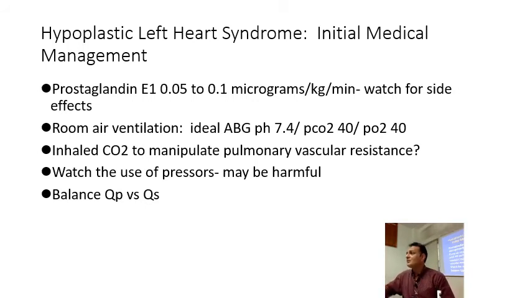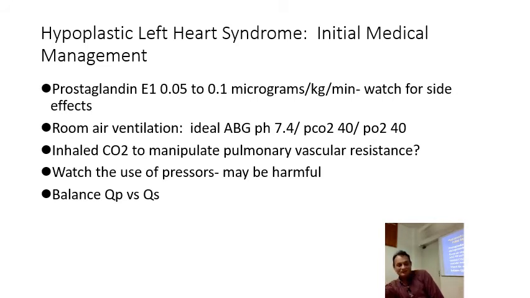There are a lot of maneuvers we can do other than indomethacin. Because medically, like ibuprofen, paracetamol, these ducts you are not closing. You have to give indomethacin or other, or you have to surgically ligate. Also, you can give them inhaled CO2 to manipulate pulmonary vascular resistance. What happens with the CO2? If you increase the CO2, you are increasing the PVR. And once you increase the PVR, your circuit can be balanced.